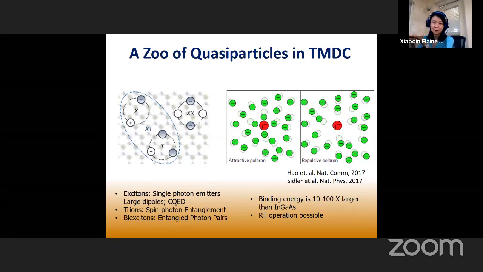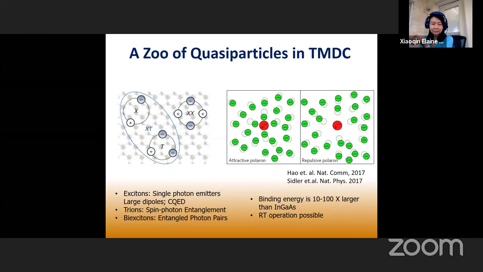So a lot of people are working on applications where you can make a photonic waveguide and you can just transfer the layers to where the photonic structures are. And you can harvest the light emissions quite efficiently and then build an interferometer, build a potentially integrated platform of photonics to do subsequent information collection and processing.